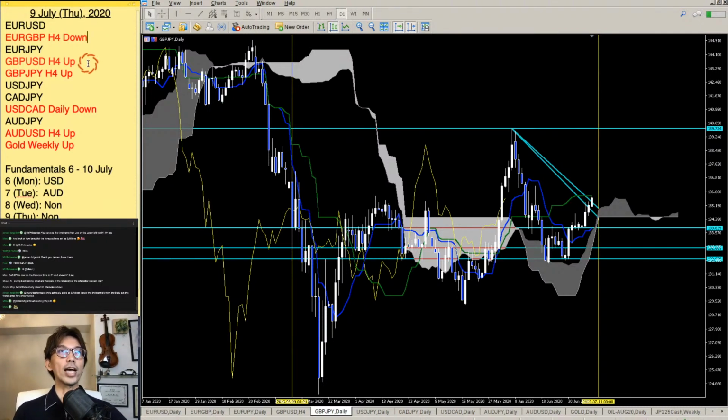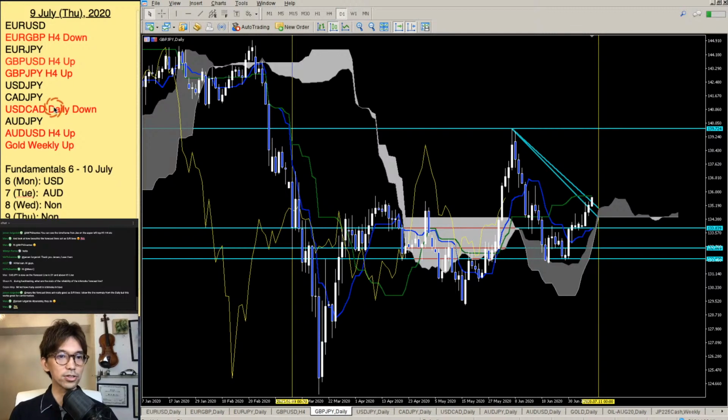And yeah, I turn the currency pairs red whenever I see a trend based on my own strategy, which is Kumo and Kijun-sen angle. When they're moving up or down, I highlight these pairs or commodities. So if you want to save your time, you can just take a look at these pairs and see if that is still on the up or down trend in your chart too. Right now, as I looked at the market about 30 minutes or 1 hour ago, before the live started, EURGBP 4-hour chart was moving down, GBPUSD 4-hour chart was up, and GJ was also an uptrend.